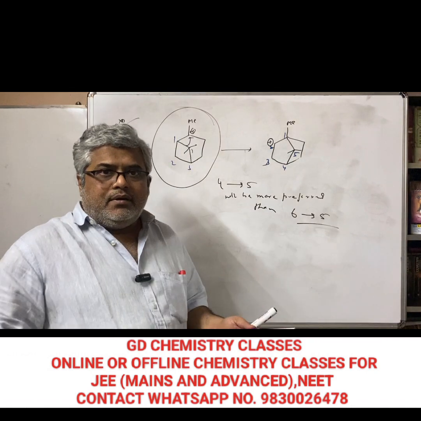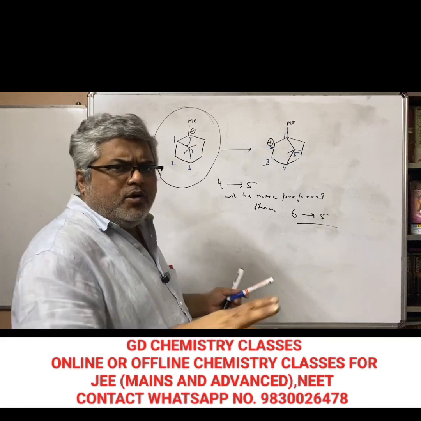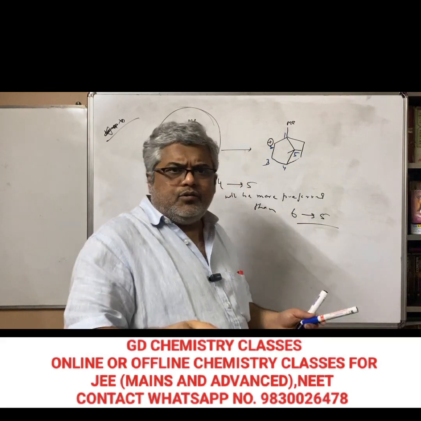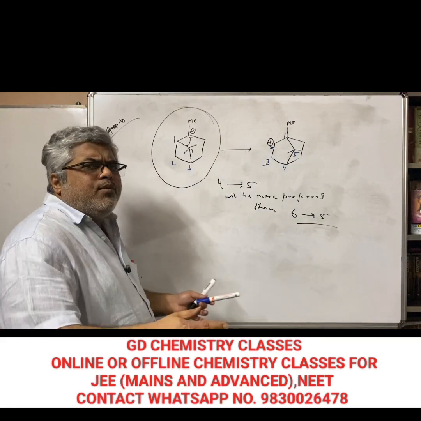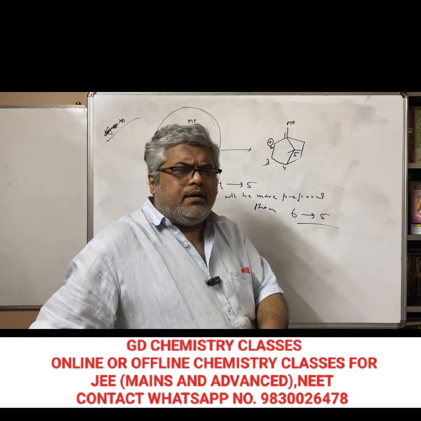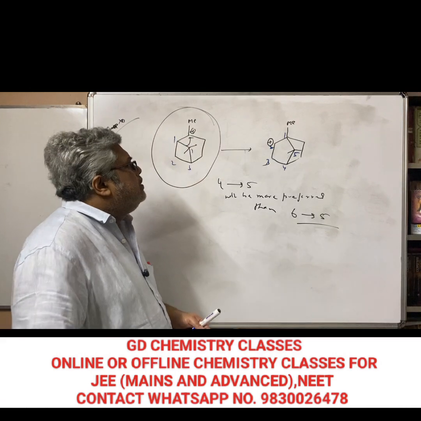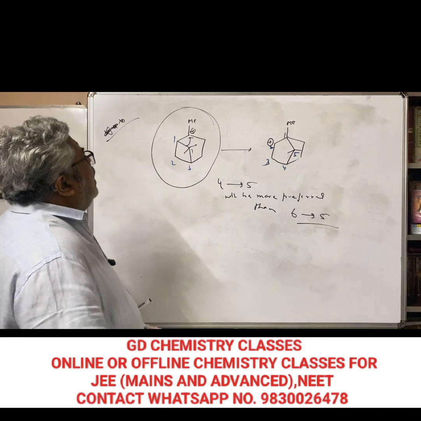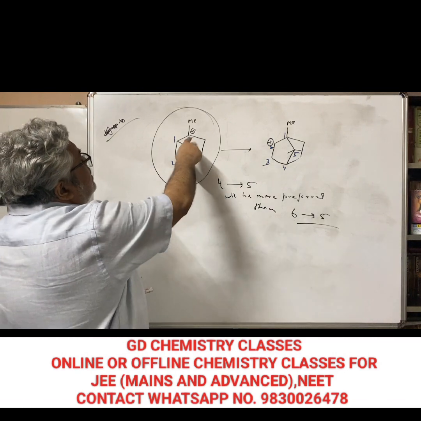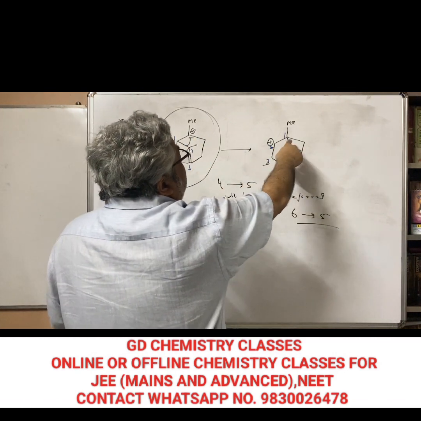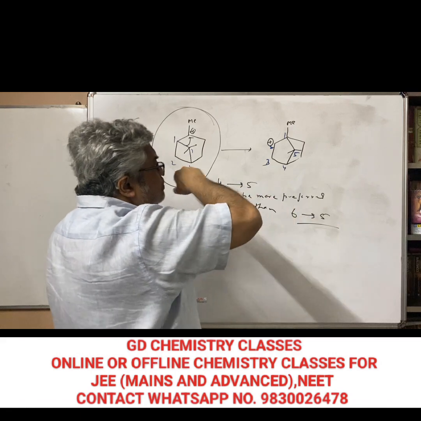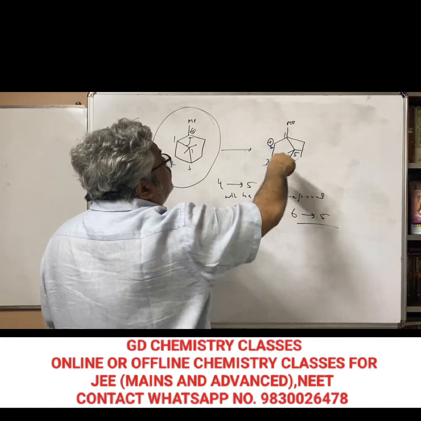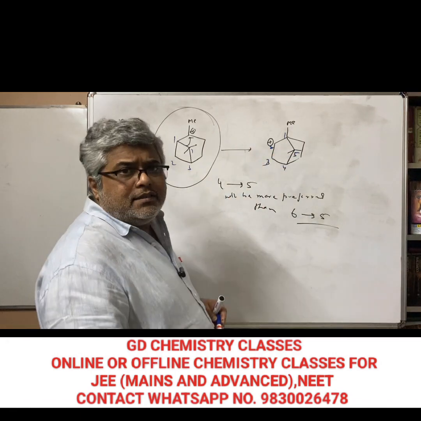There are 2 bridged ring systems where there is no positive charge on the bridgehead carbocation. So a bridgehead carbocation does not exist. We have discussed this in some earlier classes, earlier to the stability of carbocation, you can check those videos. The link will be there. But here we have 6 and 4, and here we have a 6-membered ring. We have a bridge compound where I have 2 rings, where one of them is 6 and 5.